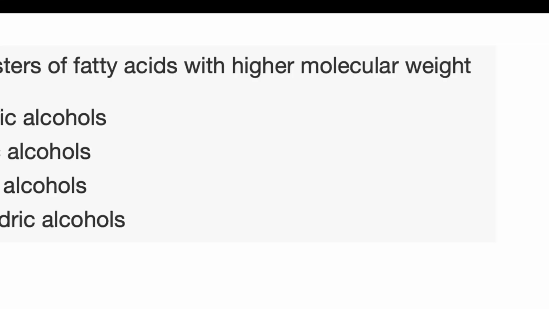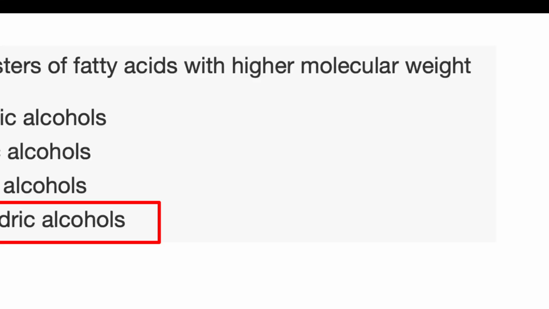Okay, let's not waste any more time and look at the chat box for some answers. Ramya is saying, sir, it's D. Aparna, D. Aishwarya is also saying D. I want to tell you guys that the last question is also option D, monohydric alcohols. The answer to the last question, and you guys have answered very nicely.